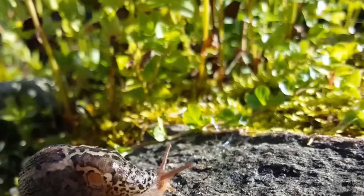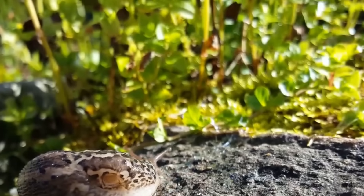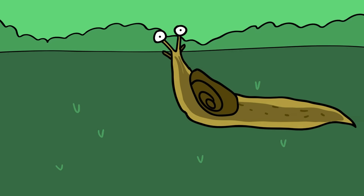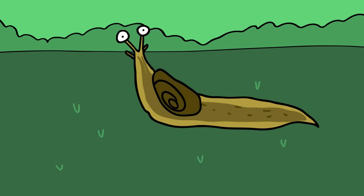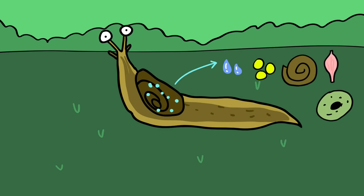Slug shell. Slugs belong to the snail family and stand out for the fact that they look like snails without shells. Some of these mollusks retain a shell from their ancestors, but it's buried invisibly in their mantle. Instead of being a slug's home, the vestigial shell is now used to store the slimy critter's calcium. Calcium is a crucial constant in the lives of slugs and snails, as it regulates their fluids, egg production, shell building, muscle contraction, and cell wall function.